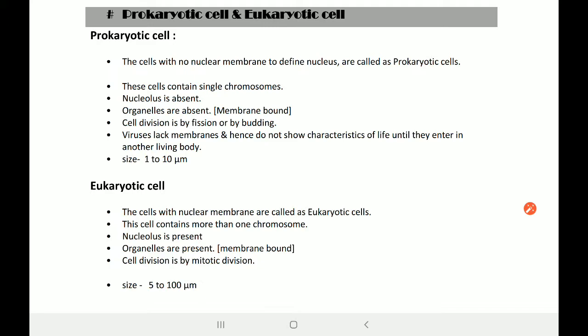Before that, let me clear something up: we have completed four topics of mathematics, whereas we are ahead in mathematics, so I thought we will have science topics back to back. So we will complete the cell and then again we can come back to geometry, that is the mathematical part. Fine. So let's start the cell.